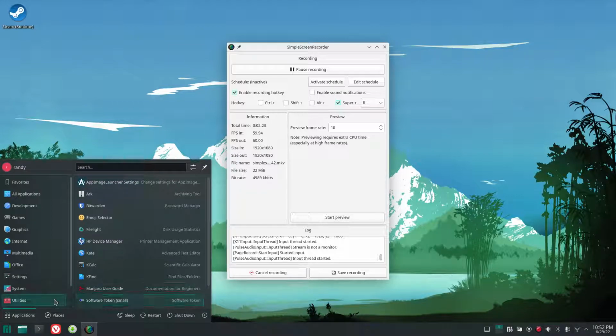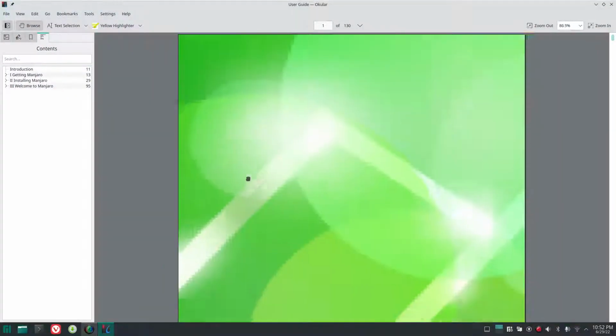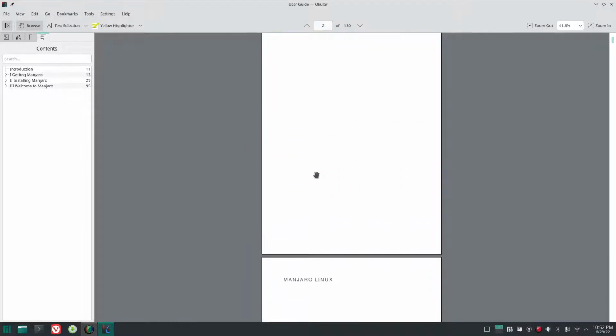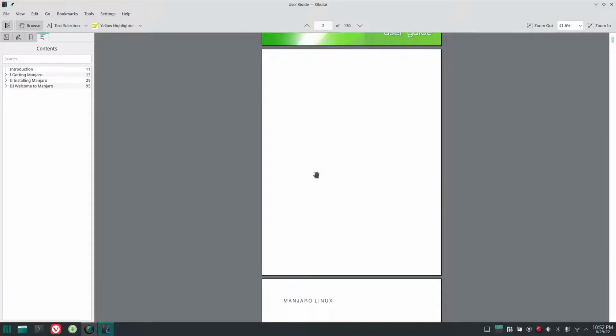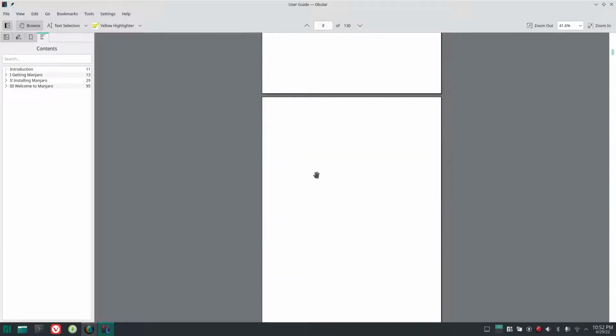But I like this utilities, this Manjaro user guide. It's very cool. And right now I'm on a touchscreen device. It works perfectly. I can pinch zoom. It's fluid. It's simple. It's not Adobe popping up asking me all these questions, and it just annoys me in Windows. And this just runs really well, and it displays a PDF with no issues, and it's just fluid.